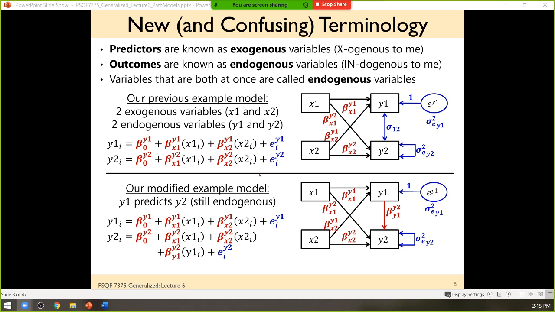The hard part comes in what happens under full information maximum likelihood. That's where the model likelihood is at an individual level and you can have missing data. What you can have in particular are missing outcomes. So any variable that is predicted by something else is automatically an outcome. It has distributional assumptions and you can have missing at random on it. So that's the same as what we've had all semester. What happens to predictors is program specific.